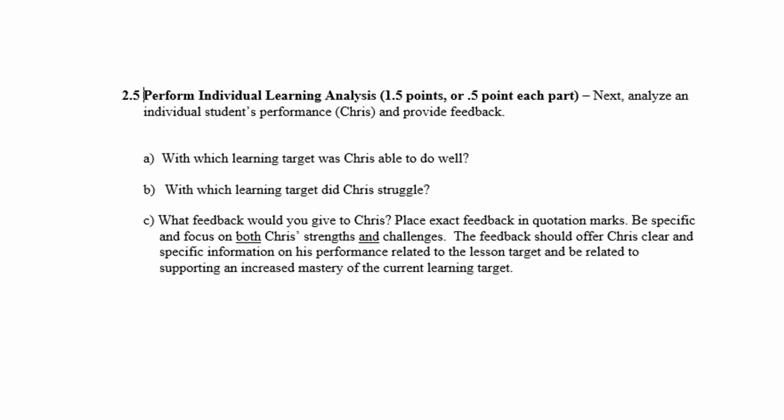2.5 asks you to perform individual learning analysis on a particular student, Chris. So with which learning target was Chris able to do well? Which one did he struggle with? And what feedback would you give to Chris? Now think about everything we've learned in the course to date on feedback. Use the hamburger method: praise, specific feedback focused on mastery of the target, and praise. I want you to put this feedback in quotes. Don't say, I would say that the student should, instead say, quote, Chris, I like how you, so actually focus that and put it in quotes.